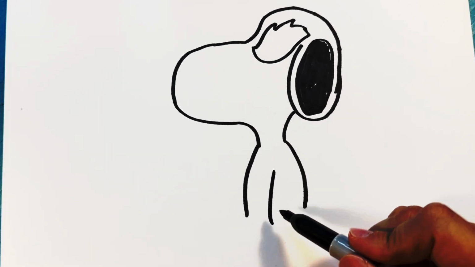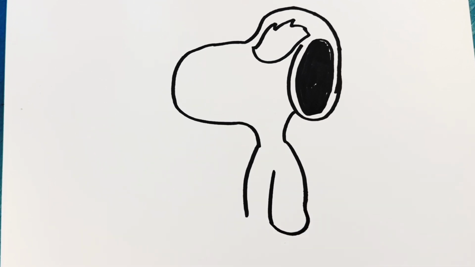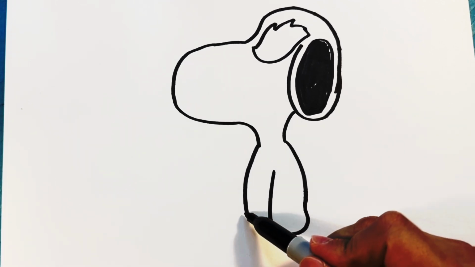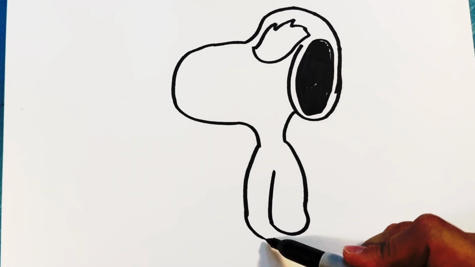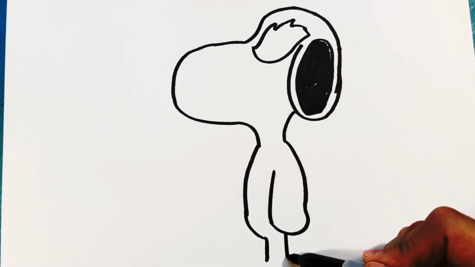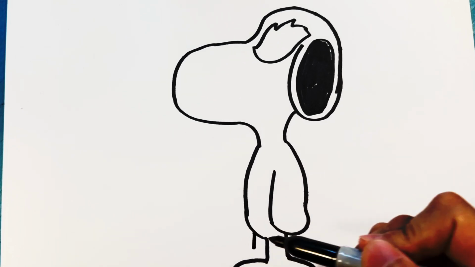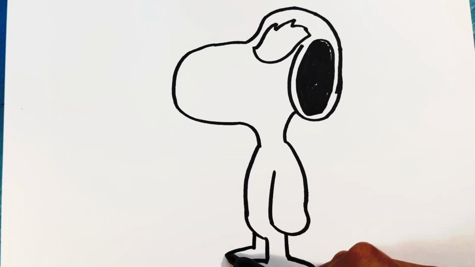Curve down, pulling back up. So for the hand, line right here for the body. And we're going to pull downward here for the foot and line down here for the back of the, sorry, the leg, back of the leg and the front of the leg. So his feet look like breadcrumbs, like bread rolls. So we're going to draw a C shape and then almost a C shape on this side and put it together. Right on. Line down over here on this side and curve over here for the front.